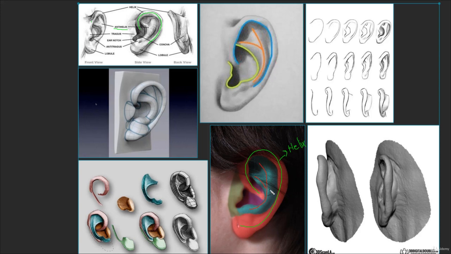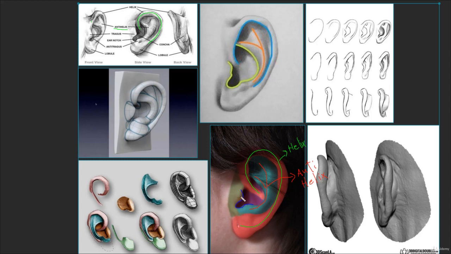A Y curved to the back, and we can call it the anti-helix. And then we're going to have this kind of bow shape, you know, like this.